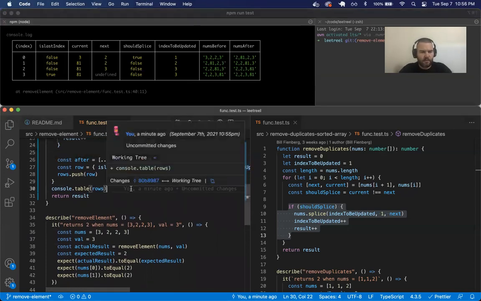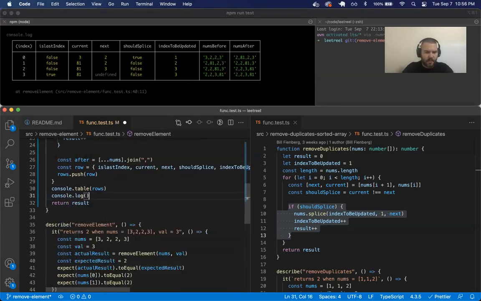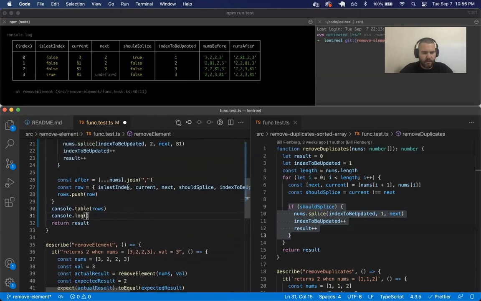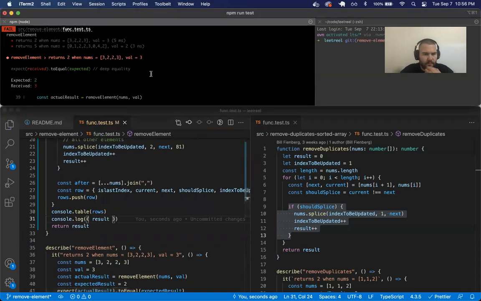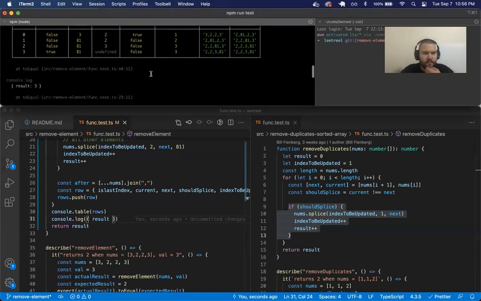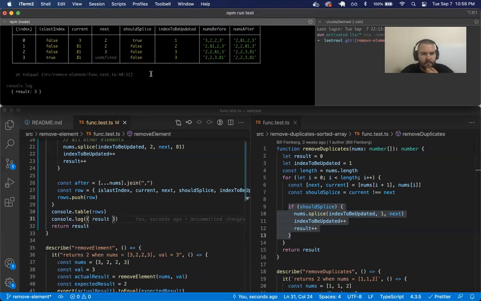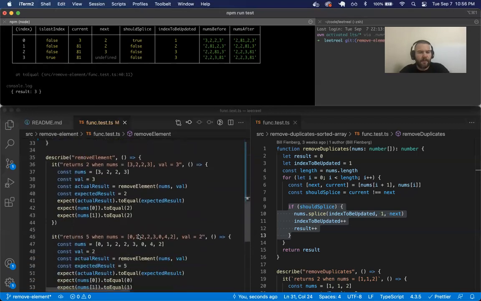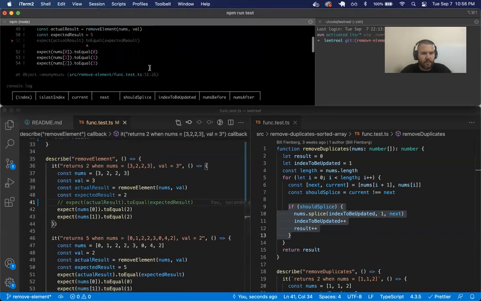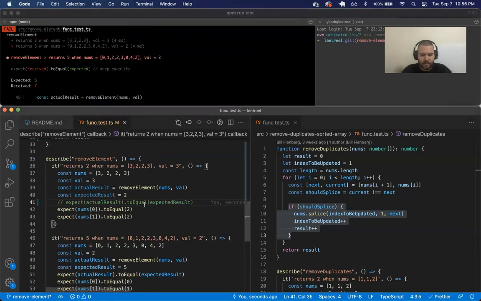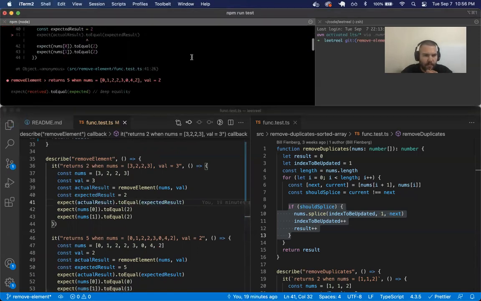And I guess say console.log result. So my result's off by 2. So I think if I were to comment this out. Okay, so it seems like I have an off by 1 problem.